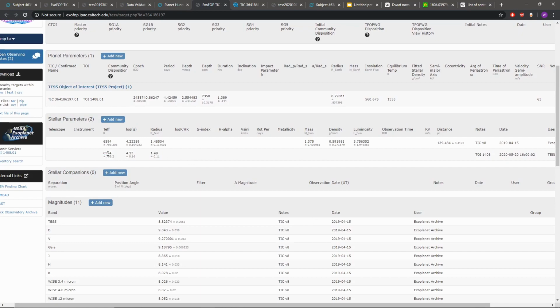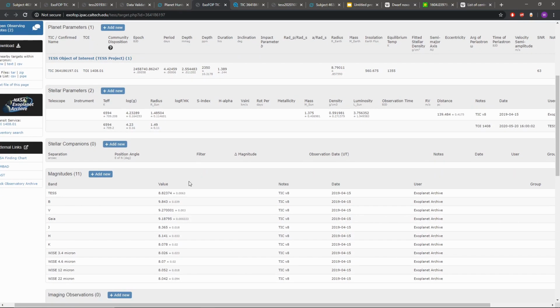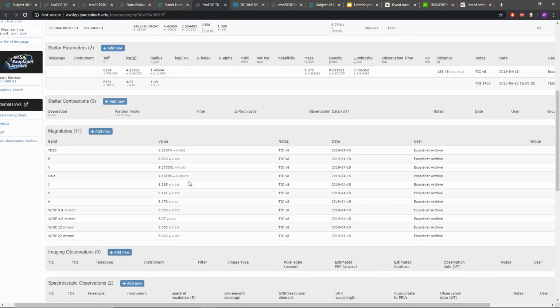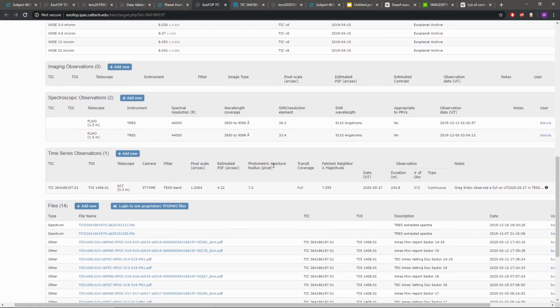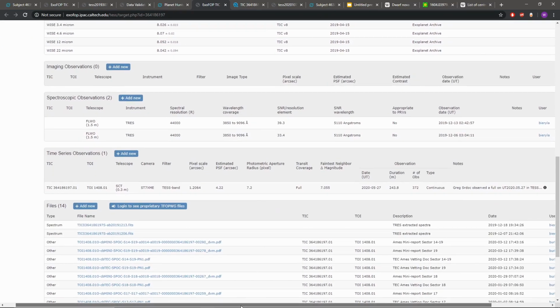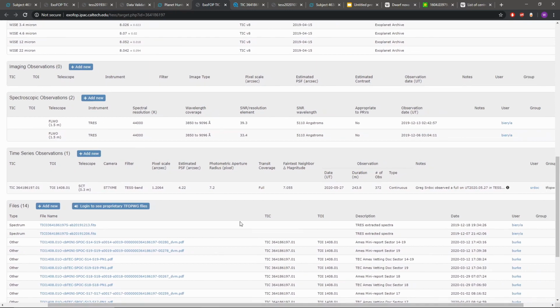There's updated stellar parameters. You can see down here there's much more observations done from different telescopes. This is not from TESS. This is from different telescopes to TESS. Follow-up observations.